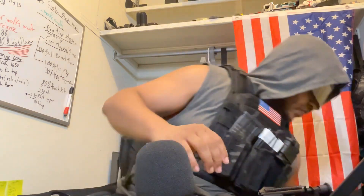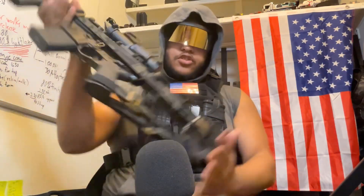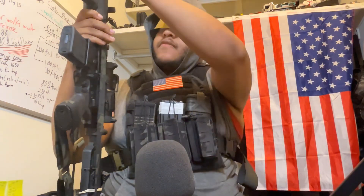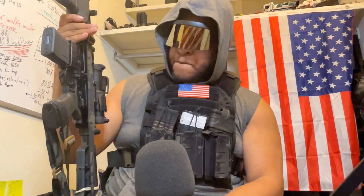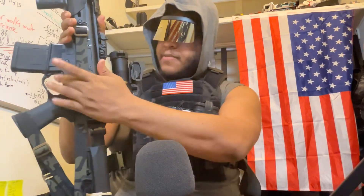Another thing I added is the black MultiCam sling to go along with the black MultiCam Lunar Concepts handguard - it's been holding up pretty good. I had to add my own QD swivels to it, but I've got some more that I'm going to be testing and evaluating - different rifle attachments, different ways to attach your sling to the rifle. These QDs are pretty nice because it's built into the handguard, and how I'm running it in the back it's actually looped through the stock. Other than that, normal Phase 5 ambi controls - I've got like three videos on that.